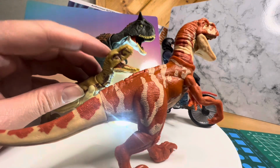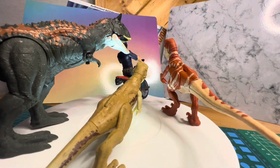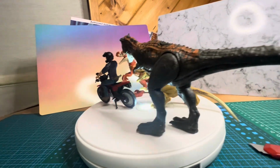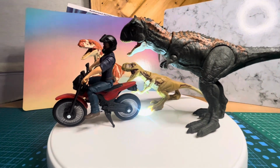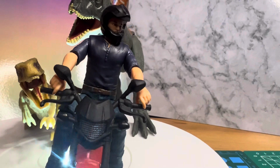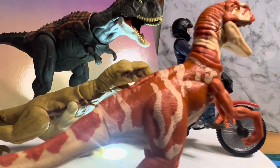Looks like the articulation there in the head. He's just about to leap. This guy's tail is going to hit us. But yeah, pretty cool, guys, I have to say. Nice little display piece. As you can see, nice detail on the dinosaurs. Yeah, pretty chuffed with that.